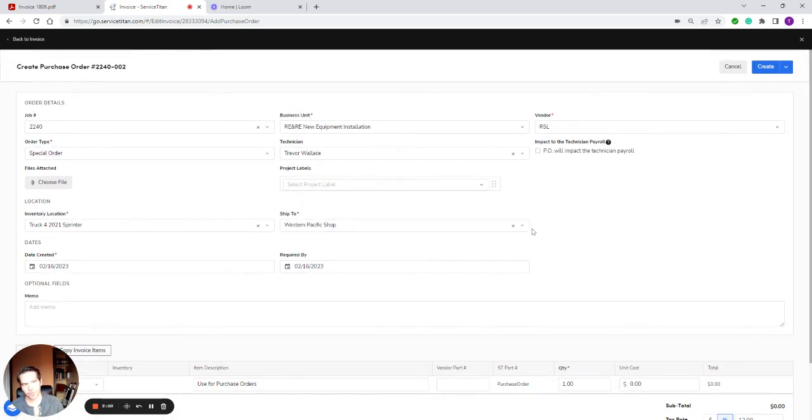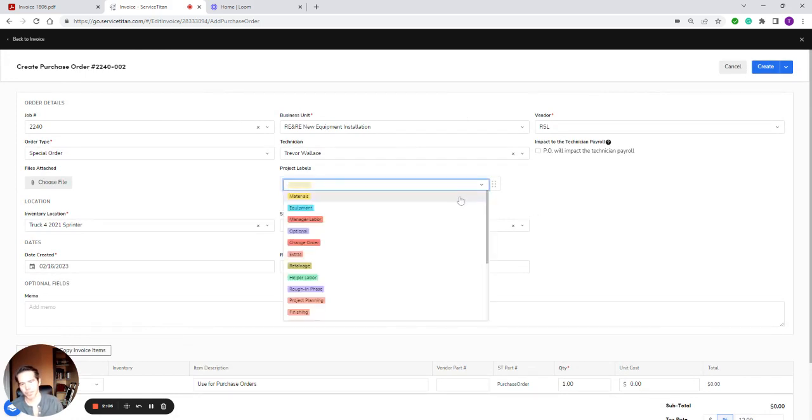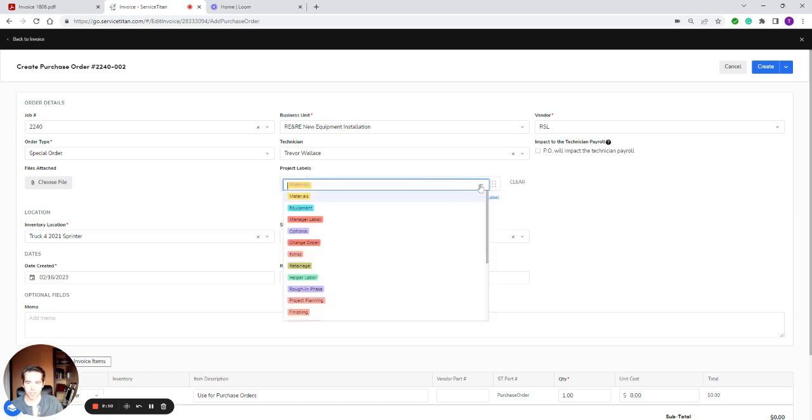One way that's going to help you categorize these purchase orders in the project tracking is to use a project label. Let's say this purchase order is for materials. You can put materials. Now, if it was for extras, you could put extras, although that wouldn't be applicable on this job because it's not a change order or an extra. But you could add, let's say it was just equipment, you could add equipment. You don't have to break those things out. If you want to, you can.